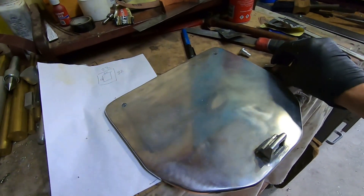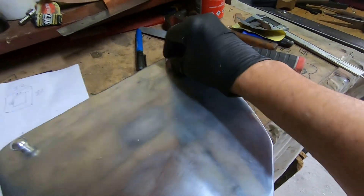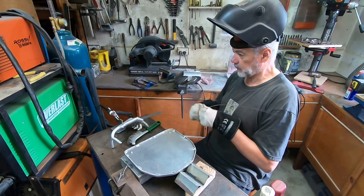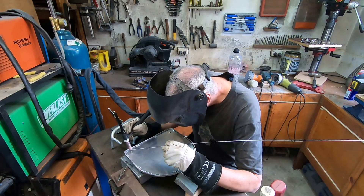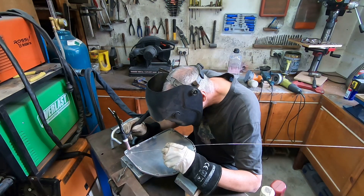This is how these lugs will fit in — they'll go in the hole and then I'll weld them on the back. Nice and neat. As I made the lugs long enough to protrude through the holes into the back, it's a very simple matter of just welding them underneath where you can't see the weld.